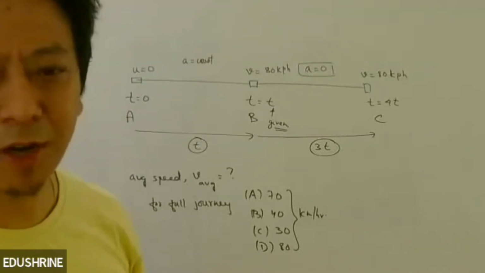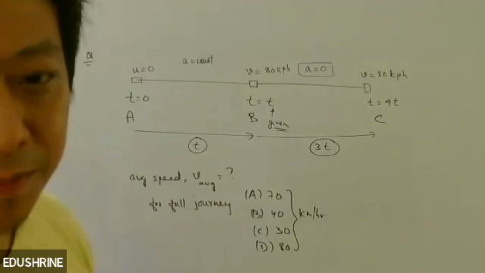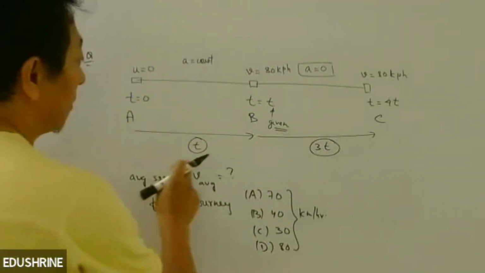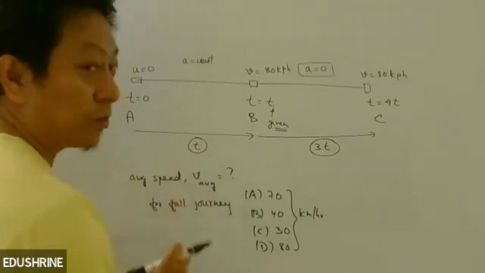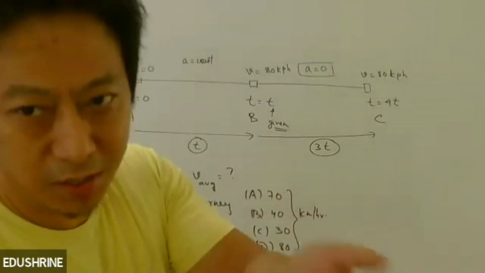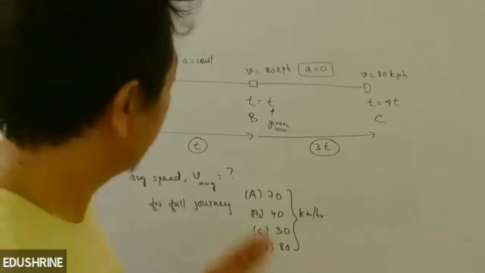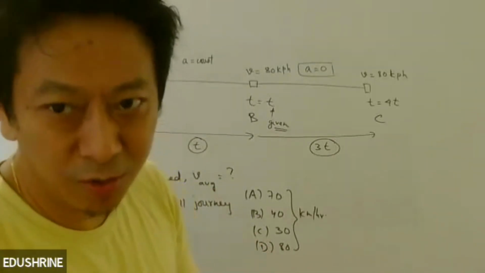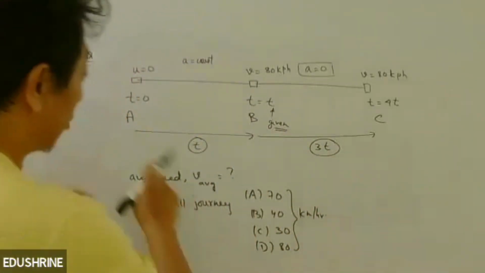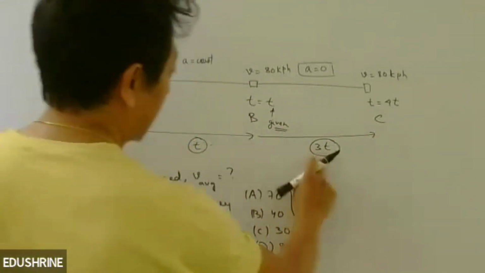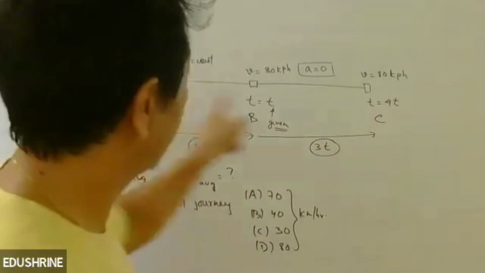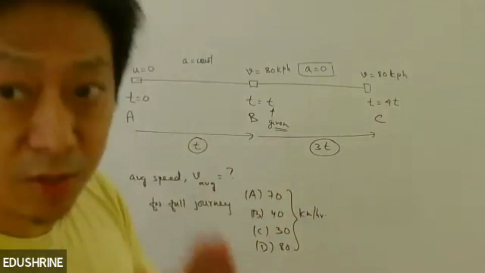It may take time. I don't know how you people did, but let me try. So, see, the idea is what? Average speed means what? Definition for average speed: total distance, I mean, total displacement by total time. Here, I can say total distance also because it is going straight only. It did not come back. Now, total time, though, I know it is t plus 3t, 4t. That I know, total time. Now, total distance also I need.